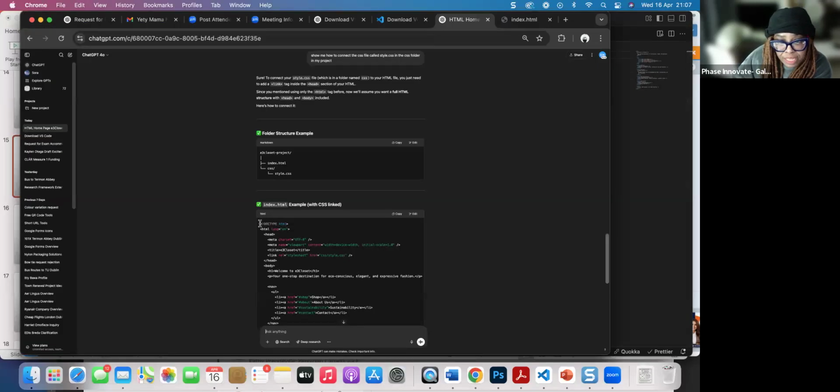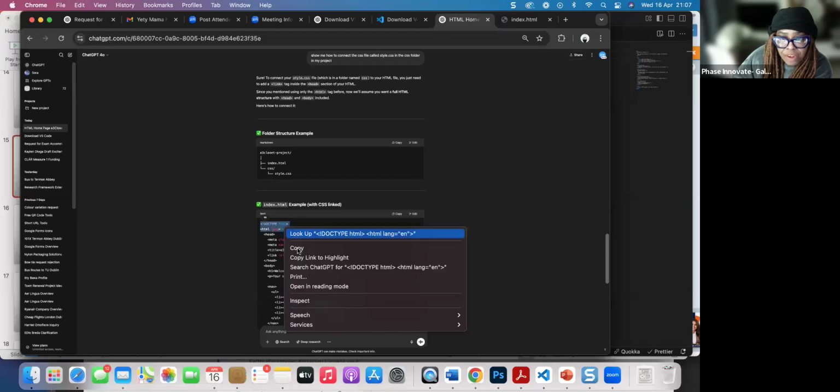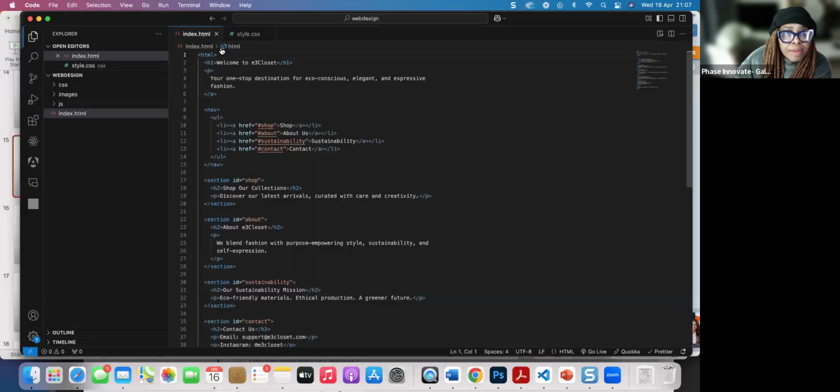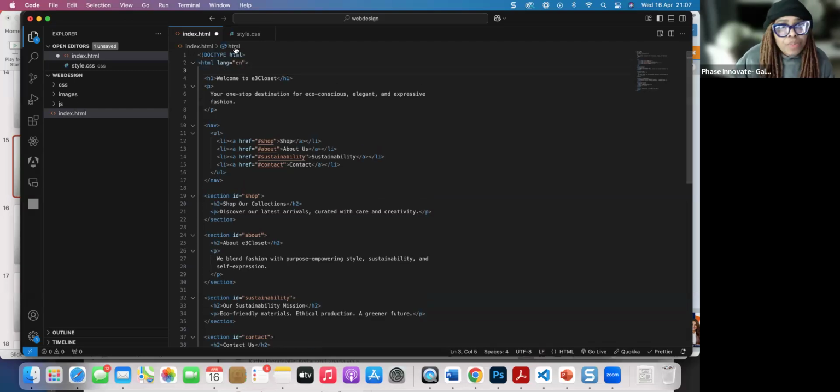So I'm going to copy this section. These first two things are very important. Copy it, come here. You see my first HTML, I'll delete this one because it's supposed to have this. I'm just going to delete this first one because you didn't have it. Control V. So now, instead of having only html, I put doctype html.